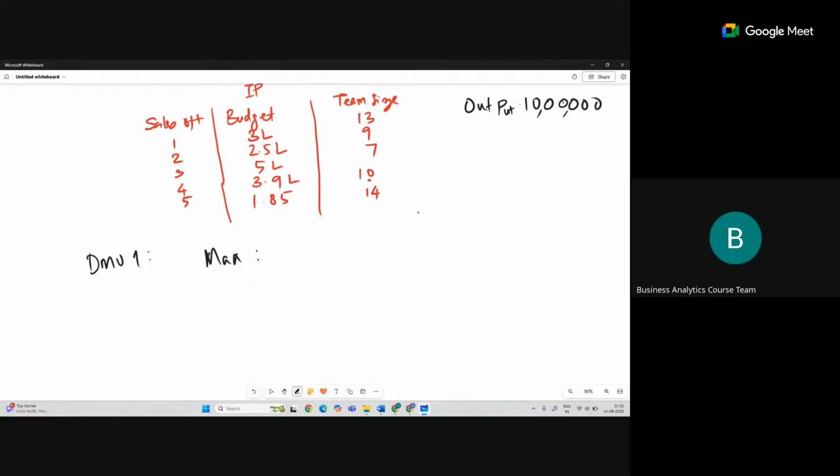If there would be 1 lakh, we will always be in loss, isn't it, sir? No. I'm hearing an echo, can you mute? What I'm saying is, the inputs are very different. Each sales office has different inputs, 3 lakh, 2.5 lakh, 5 lakhs, and so on. But everybody should minimum produce an output of 10 lakhs. 10 lakhs worth of sales has to be done minimum by all the sales offices. If you do more, it is not incentivized. I don't care if you do more. But I am assuming that every sales office must at least do sales for 10 lakhs.